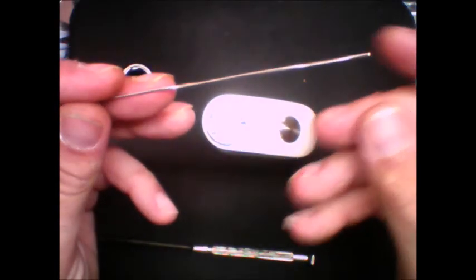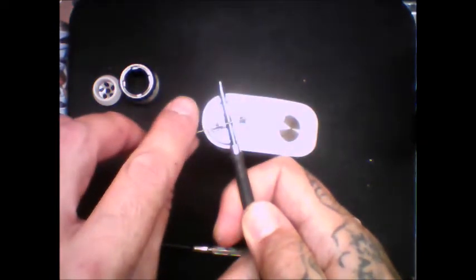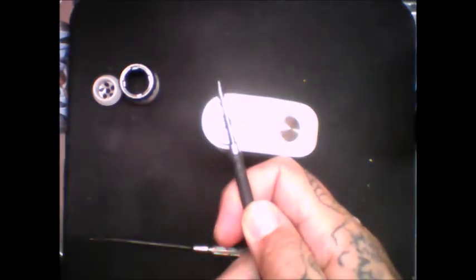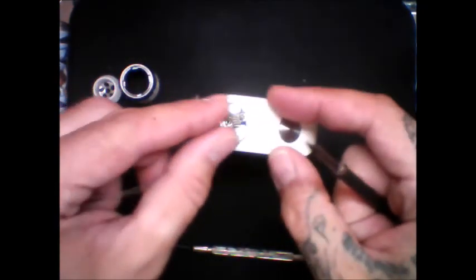So I got this nice piece of coil that I have left that I made. It's a dual 24 gauge core with 40 gauge wrapped around it. And I'm gonna make a nice wrap with this, and we're gonna vape with this. All right. So I had one that I did already, but we're gonna swap out that build for a new build because I have a lot of space here and I want to make a nice single coil that'll fit right down the center here. I already had one, but the coil is a lot smaller, 2.5 inch screwdriver. I'm going to be using a 3, and we're going to just make it a little bit bigger.